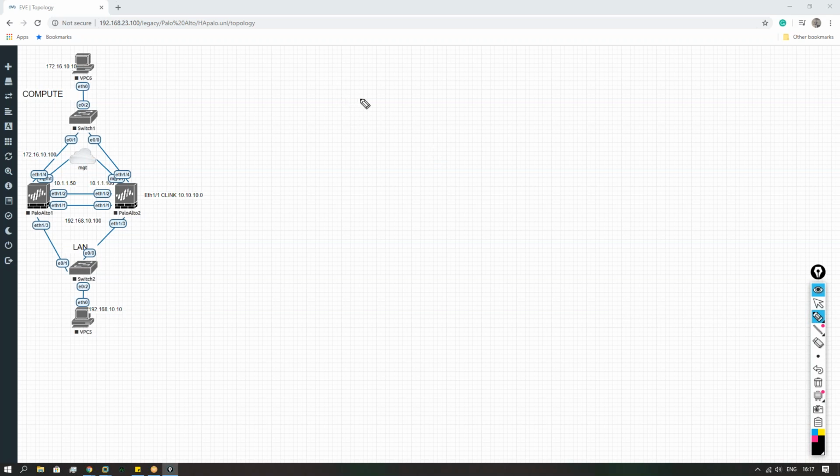Now, in most scenarios in a live environment, mostly all organizations will configure two Palo Altos as an HA pair in active and passive, because this is the recommended deployment method.